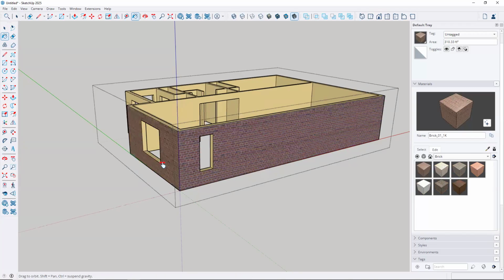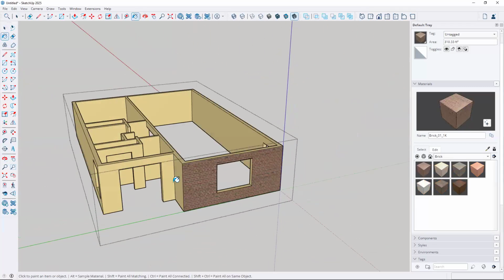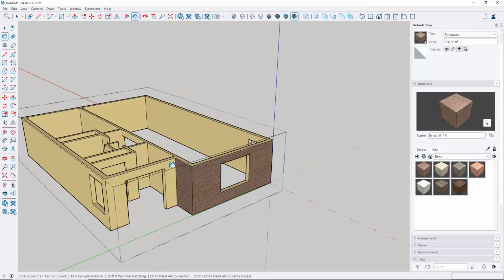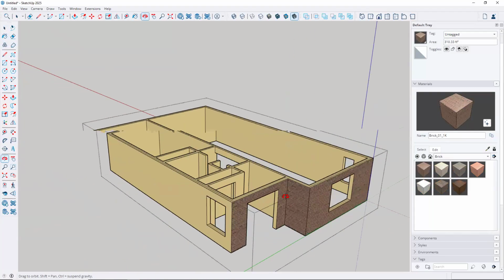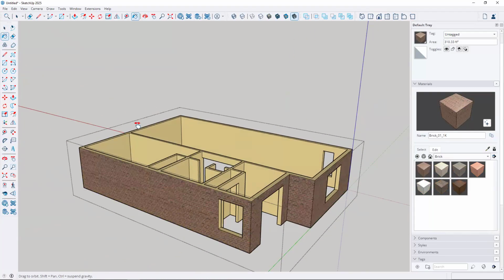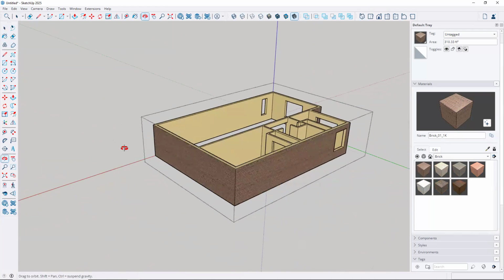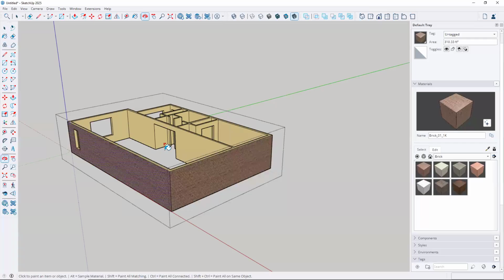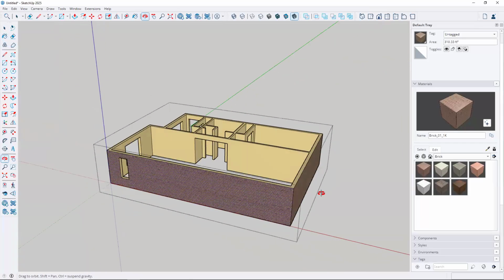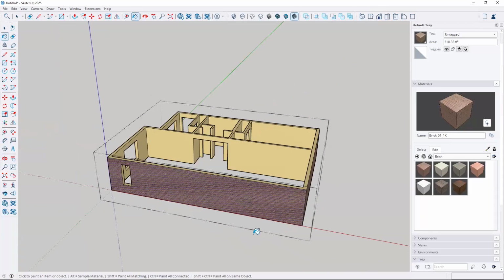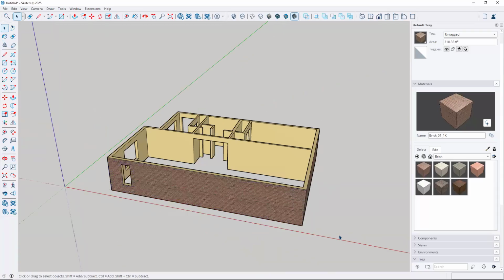And I'm just going to go around my building like this and pick the exterior faces. And that takes care of all of them. And then I tap my space bar and click away.